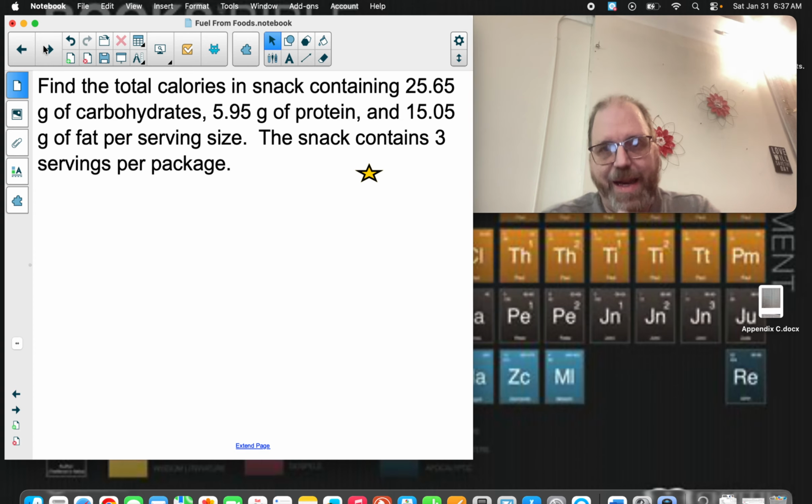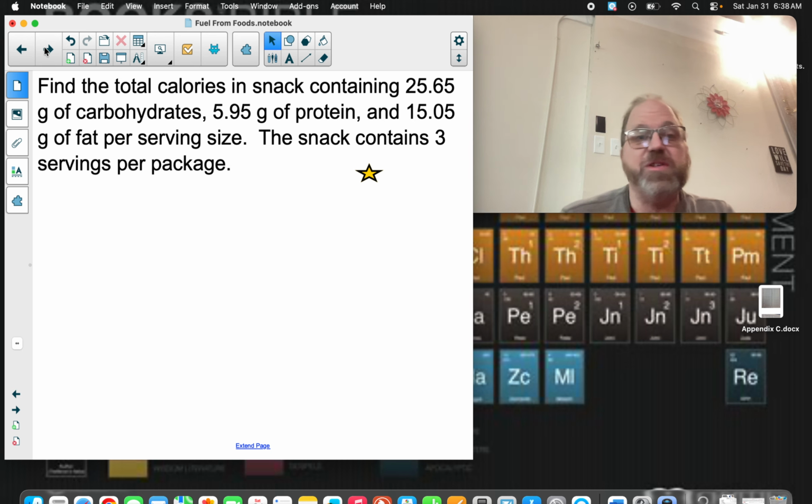Now, a lot of times they'll do this. You look at chips, it says there's only 15 calories per serving. But if you look at the bag, the bag will say the serving is 3 chips. I don't know about you, but very few of us ever eat 3 chips and are done. We'll have maybe 30 or 40 chips, so that does make it a little different. Makes it look like you're getting fewer calories than you actually are.